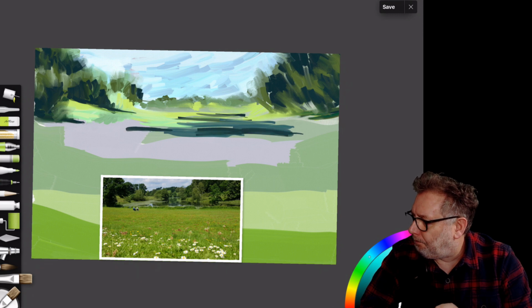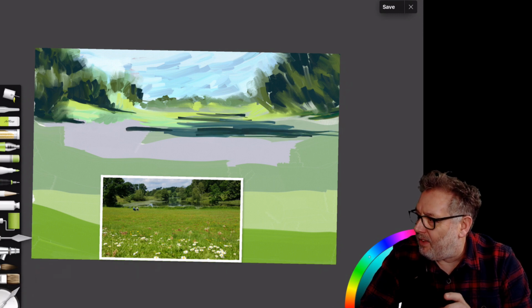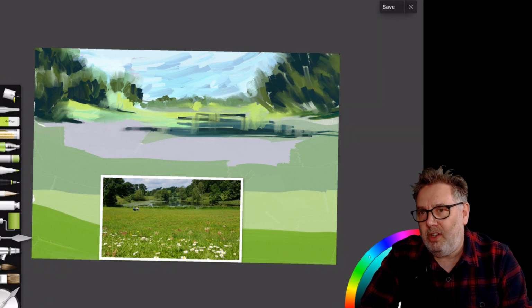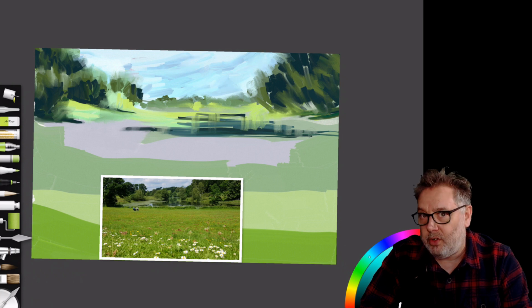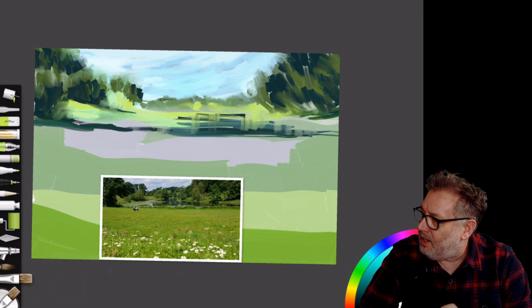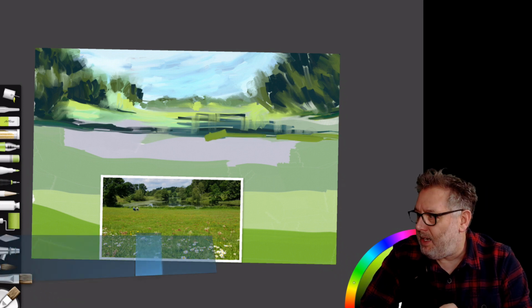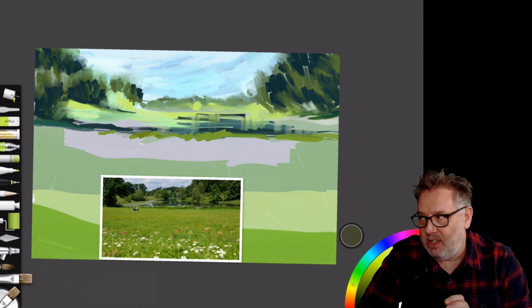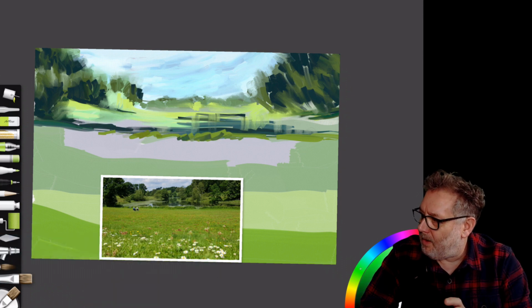So going in with the water, I thought the palette knife would be great for this, because I can just scrape it through the water and it gives these nice reflections which work straight away. Just with a few scrapes of that palette knife, I've got this water effect going, and I'm really happy with that top third of the painting. I'm wondering now how I'm going to finish the other two thirds. Really pleased with how that's gone.